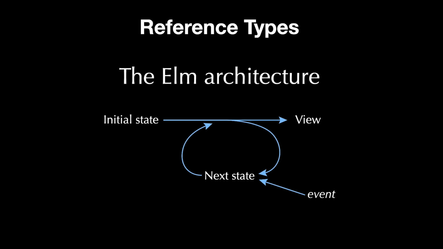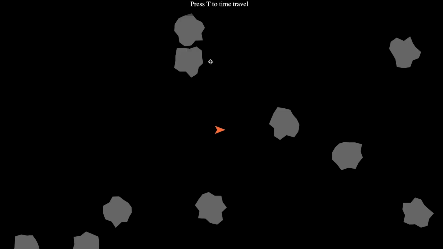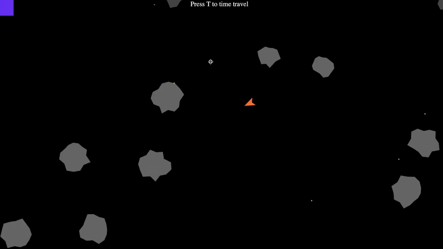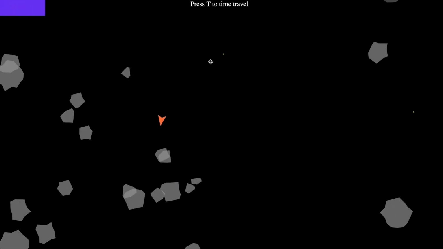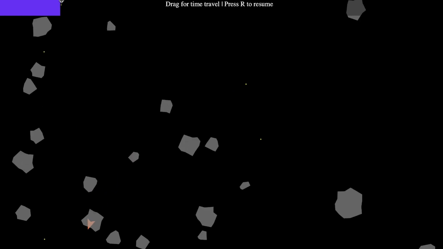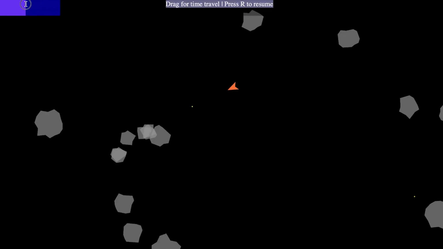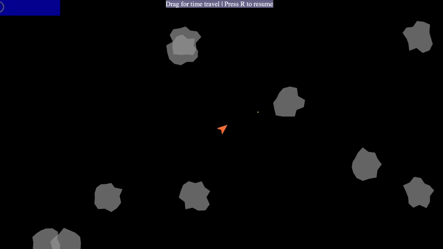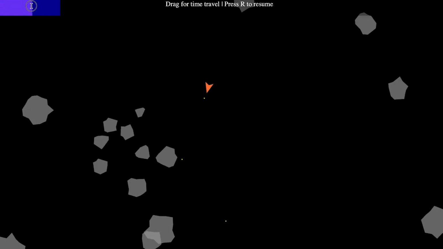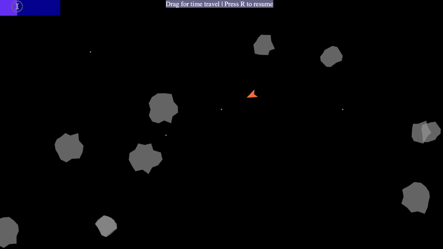A fun exercise that I have my students do is write a time machine. You can feed any app into the time machine, and the time machine starts recording all the past states, and then you can pause it and just rewind time and recover any past state of the application. That's something that we can do not just because there is immutability, but because there is only immutability. This does not work if we have shared mutable state in the language.